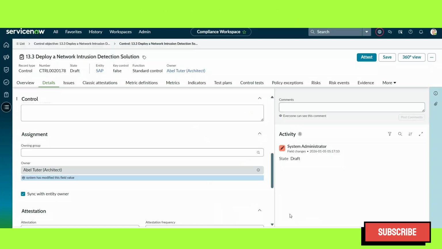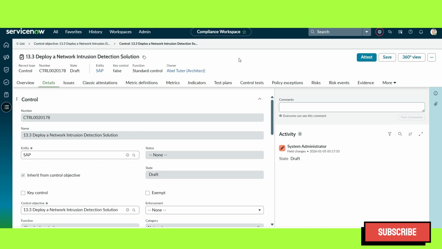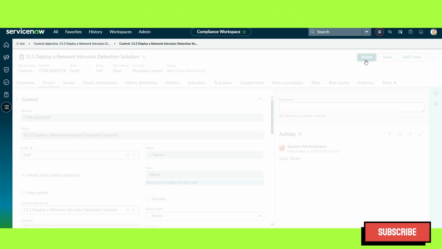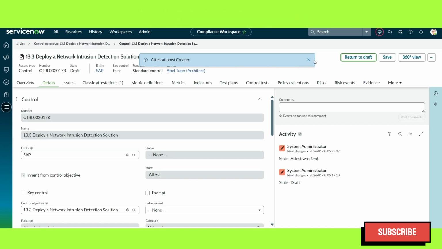For that, let me go back to my control, and I will be using the same control. There is a little button which says attest. I'll click on attest. Now you see an attestation is created.